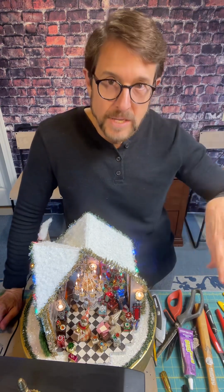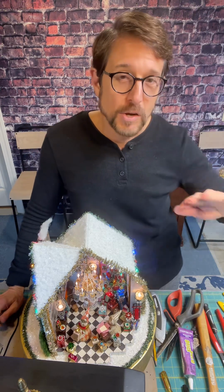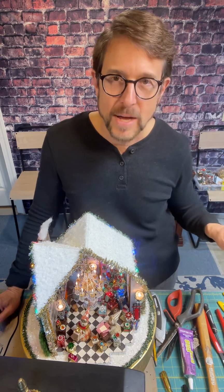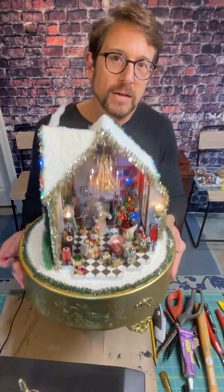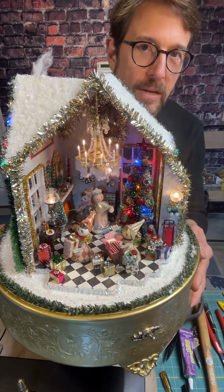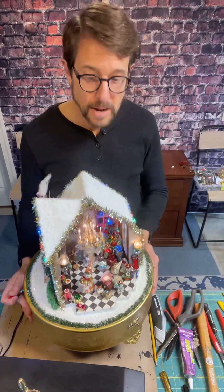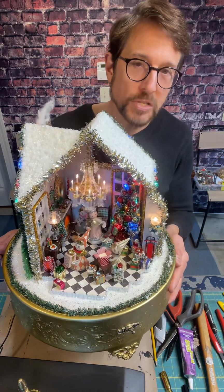And these guys bought this house and live in it, and they're chandelier crazies. There is some spectacular Waterford and other crystal manufacturers. I'm not into all that as much, but they love it. And so this whole thing was born because I gave that friend of mine one of these last year. He gave it back to me and said, put a crystal chandelier in it. He's the one who found this crystal chandelier, and I put it in there for him. And it was so spectacular that it made me up my game. So that's where this whole chandelier thing came from.